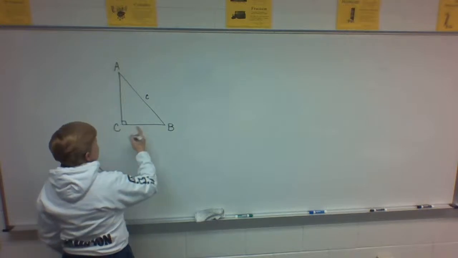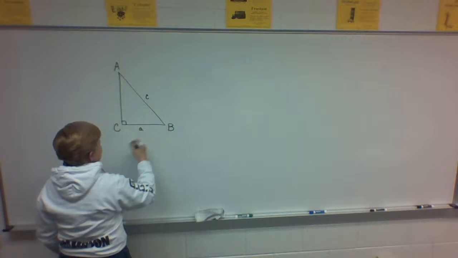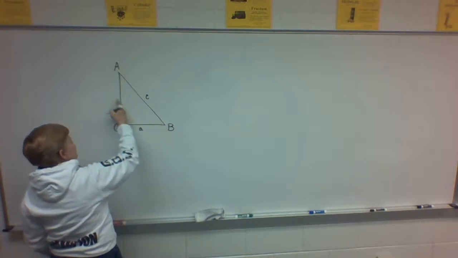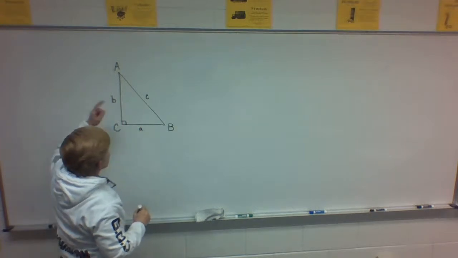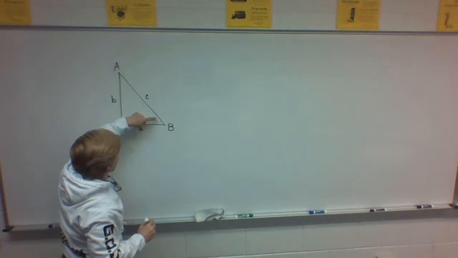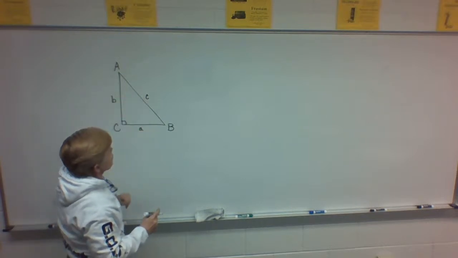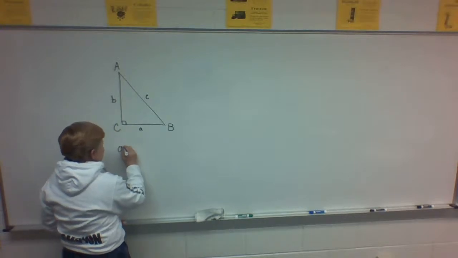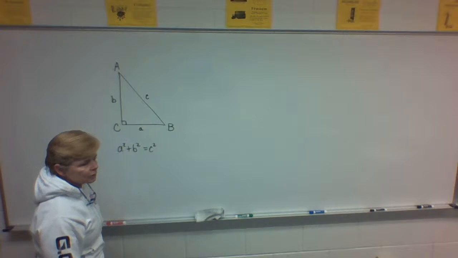Okay. So A is right here. I'm going to call this little a and it stands for the length of CB. And B is right here. Go out from that angle, you hit that side. This is side b. And if you label it this way, with the right angle being C and the two acute angles being A and B, understanding that the opposite sides are their little corresponding letters, then you get the Pythagorean theorem, if we all agree to label the triangle that way.